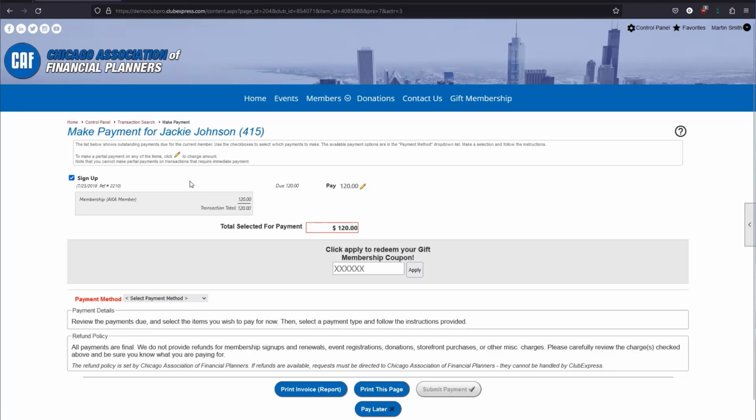This is the page you would land on when you are done signing up. So when a new member visits your site and clicks on member sign up and steps through the process of filling in their information, you can see more information about that member sign up in some of our earlier webinars. But once they get to the payment page to submit payment for it, this is where they can enter a coupon. The same is true for our events coupon. So when you are done registering for an event, the final page you'll get to, if that event has any sort of payment tied to it, would be the payment page.